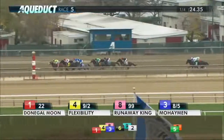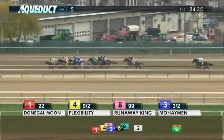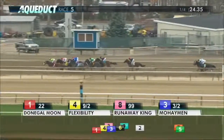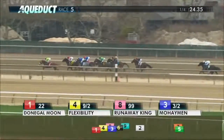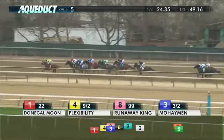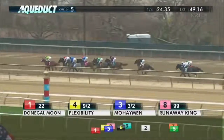Number one on my list, and way, way number one right now, is Mohaymen, the $2.2 million purchase, Tapit gray colt for Shadwell and Kiaran McLaughlin. Right now, I have him way above the rest. $2.2 million may have been a bargain. I call him Frosted 2.0. You know how I love Frosted, and he ran a pretty good Derby, rallying for a close fourth last year. But it's hard to say anything negative about Mohaymen. He hasn't exactly romped in his first three races, but they've been impressive, up to 9 furlongs.